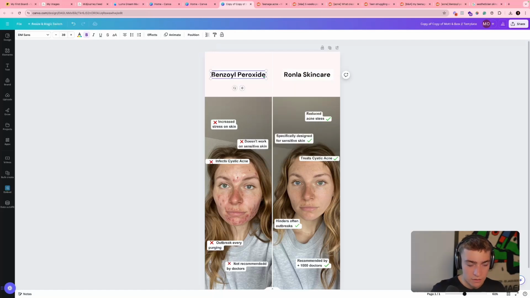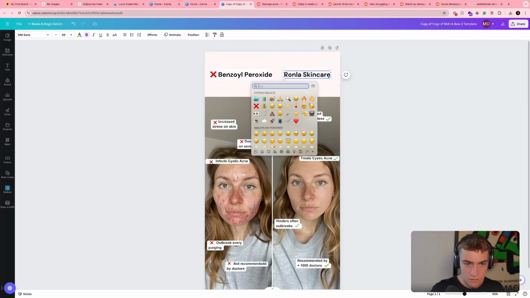Let's see how this looks. Okay, looks really bad. Maybe like this. If I can find a check mark, that's always the hard thing with these emojis.